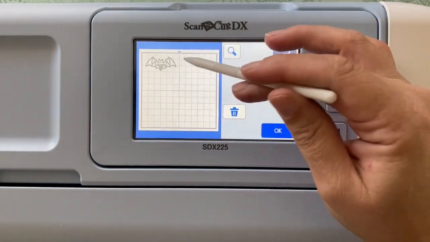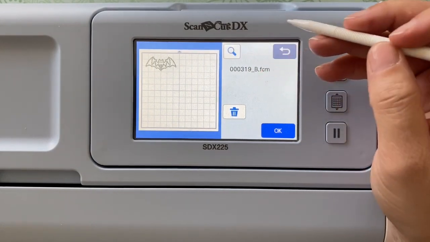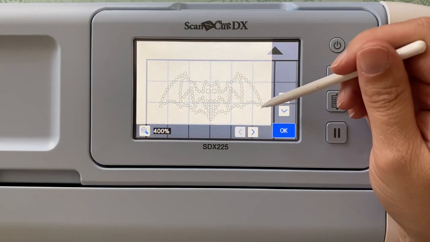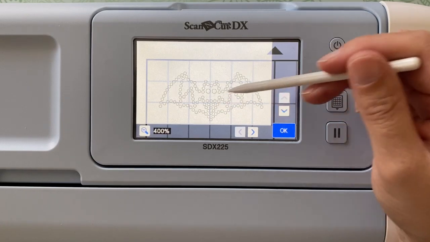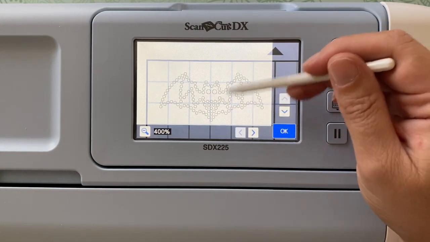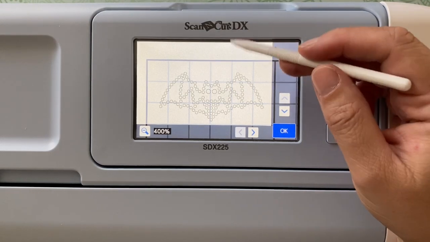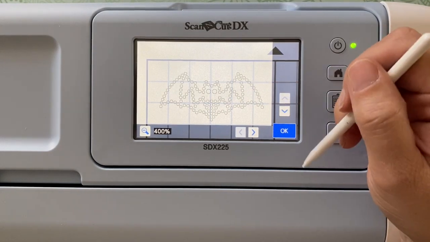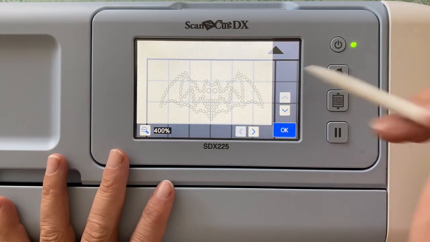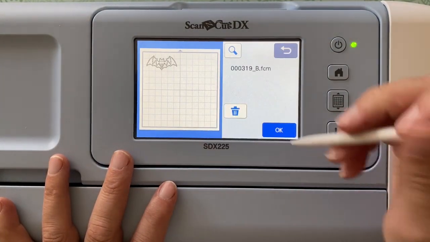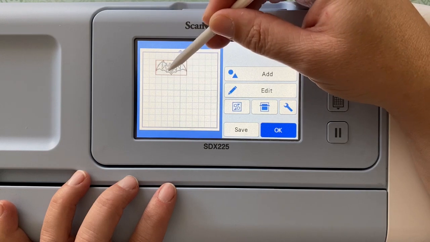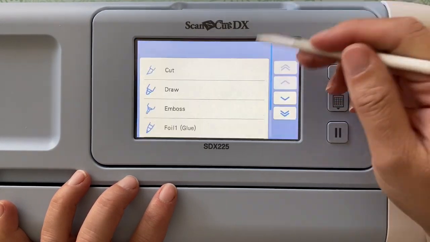Now, I cannot change the size on this because, as you can see, and I'm going to zoom in here for you, our bat pattern is a bunch of circles, and these circles are designed for rhinestones. If I was to try to resize this, it wouldn't work because all the little circles are set and it's not going to auto add. If you want to make your own custom design with rhinestones, you need to go onto your computer and use Canvas Workspace, where you can design, add, edit, and create custom files for rhinestones. But we're not doing that today. We're just using the materials. So we're going to say okay, and we can move this if we want it to be somewhere else. Otherwise, we're going to go ahead and go through to cut.